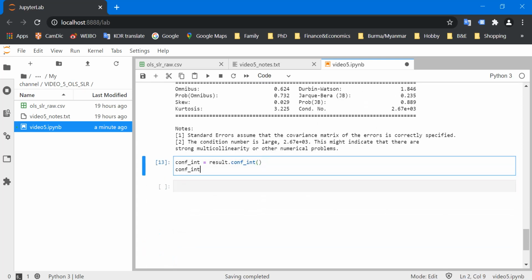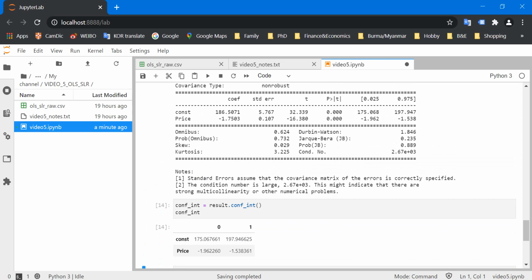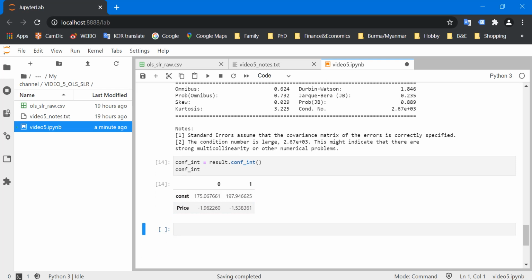My mistake. There you have it. You have this four value, which is the same as you see on the summary page, the summary table. What if I want to extract only this value, say 17510.6761? Of course, you can do that.